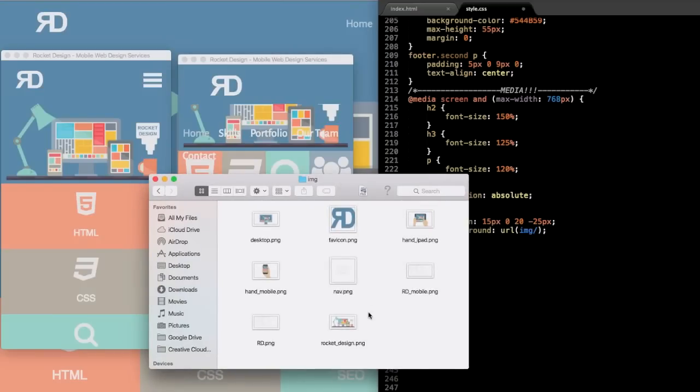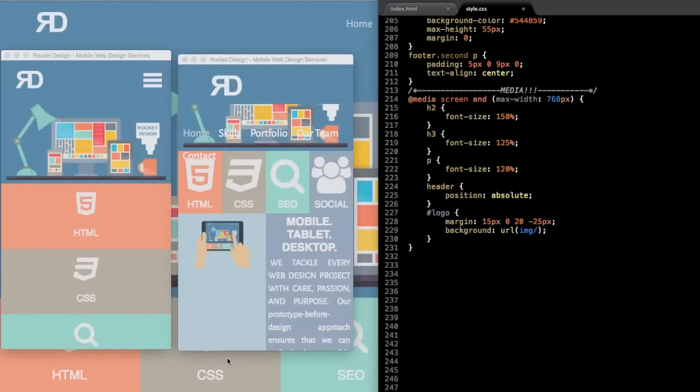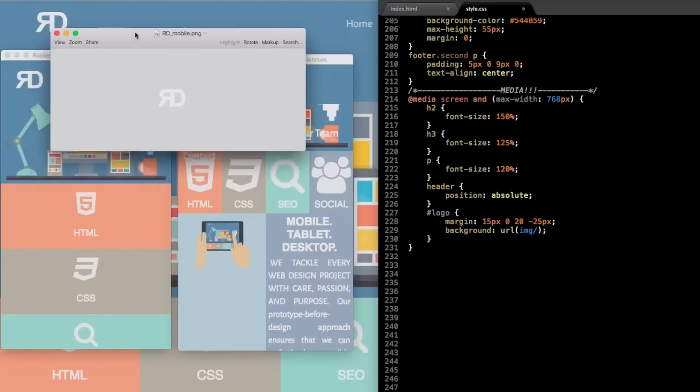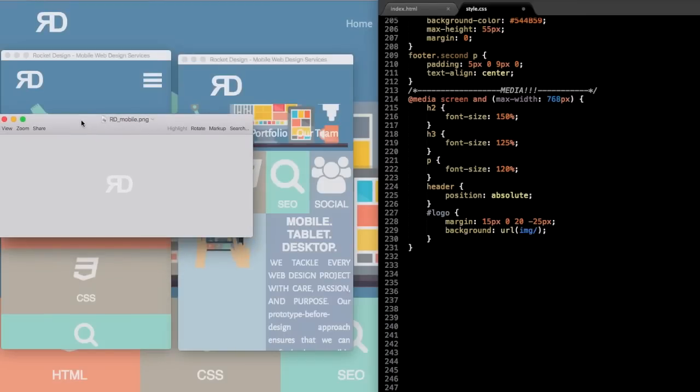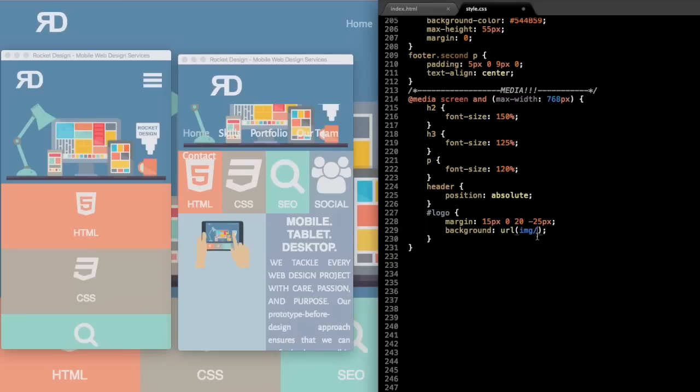So let me just show you. This is the rd_mobile.png image. And here it is right here. So it's a little smaller than the full width logo. Okay, so just write img/rd_mobile.png, and then we're just going to write no-repeat center, or you could just write center in this case, and I think that would be fine too.